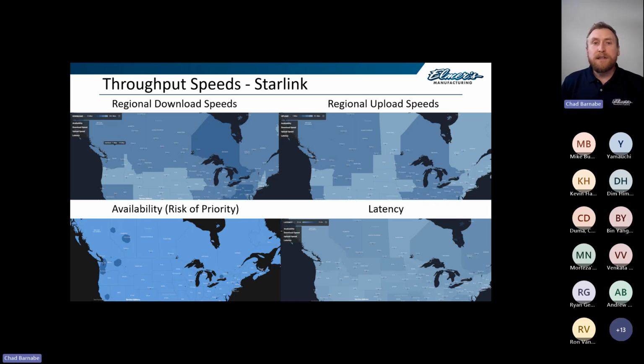I also want to quickly show you some coverage for the Starlink speed. The darker areas on the upper two maps are the slower upload and download speeds. Another note is on the roaming plan: you are actually given a lower priority. This means if there is high usage in the area, your throughputs are throttled and priority is given to local users. An example of that in the bottom left-hand map might be somewhere around Edmonton, where currently the availability is low.